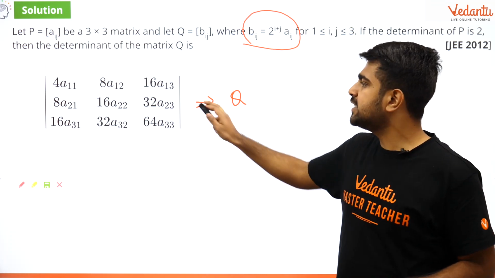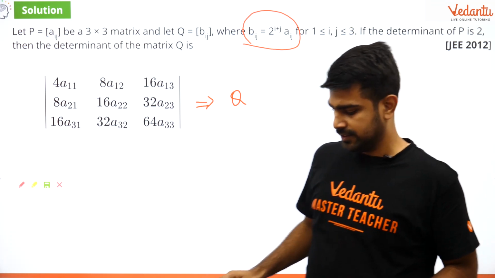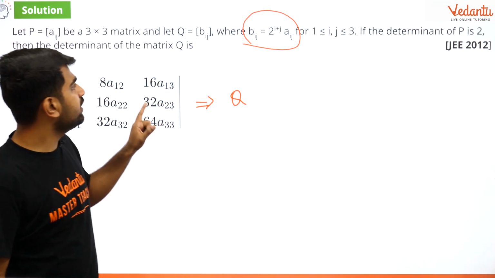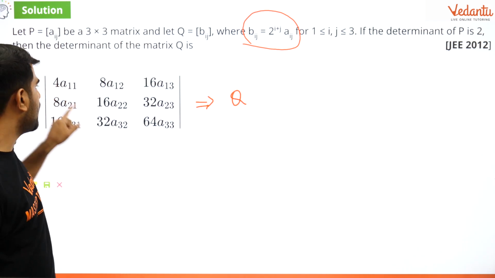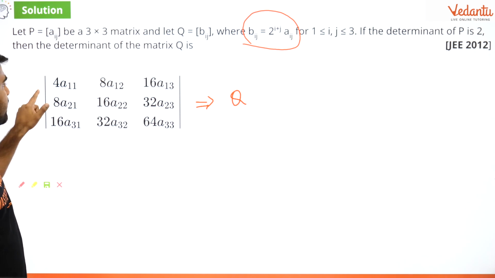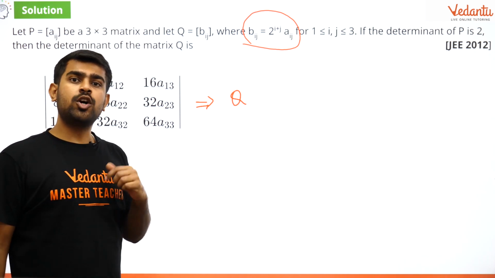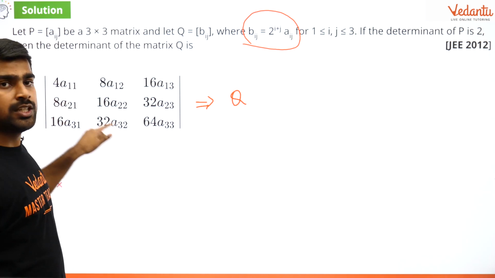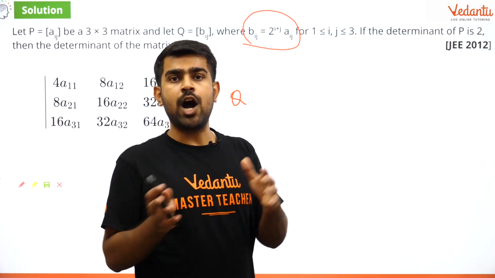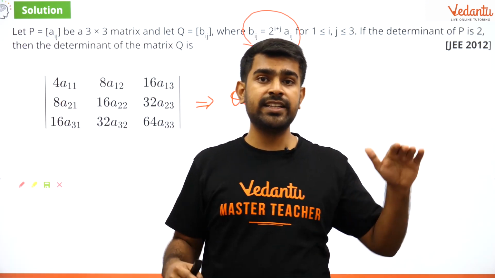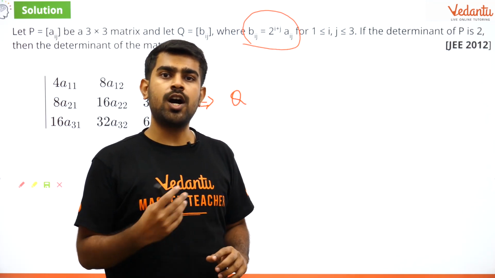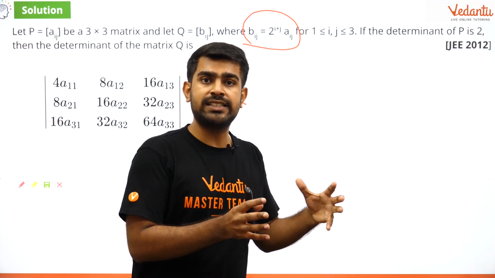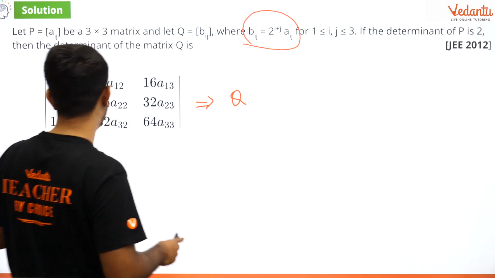So now in this matrix, what are we trying to do? We are trying to find the value of the determinant of this matrix. So I have written the determinant now. What rule does a determinant follow? It follows the rule that you can take a scalar out if it is common to each and every element in a row or in a column. So in a row or a column, if you have a scalar constant, you can take it out. So let us try to do that.